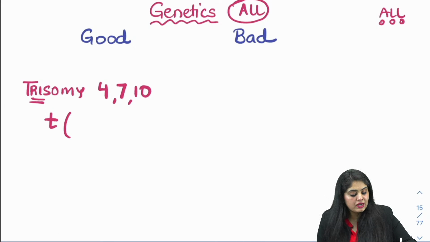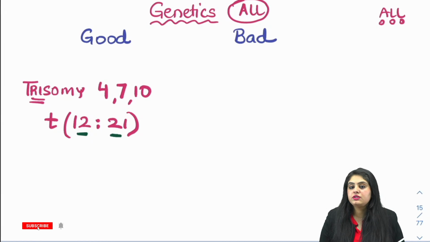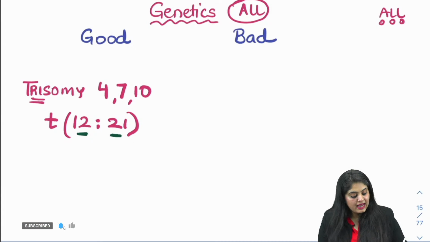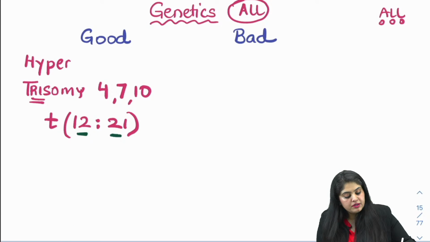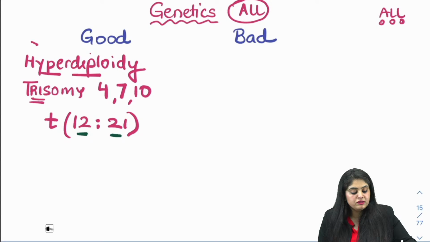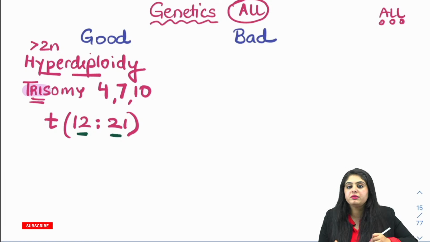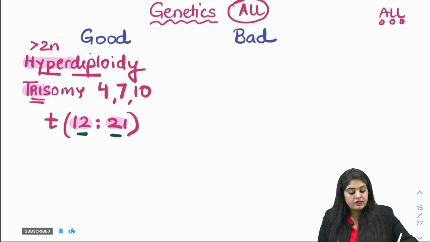If someone asks you translocation 1, 2, 2, 1, again 1 plus 2 is also 3, 2 plus 1 obviously is also 3. So this 3 thing, ma'am, this is also good. And if someone asks us hyperdiploidy, see, diploid means 2n, all of us are diploid, all of us in class today we are diploid people. Hyperdiploid means more than 2n, meaning again more than 2 is what? 3. So anything coming across as 3, whether it is trisomies or it is 1, 2, 2, 1 which is also coming out to be 3, or it is hyperdiploidy, all of that is good.